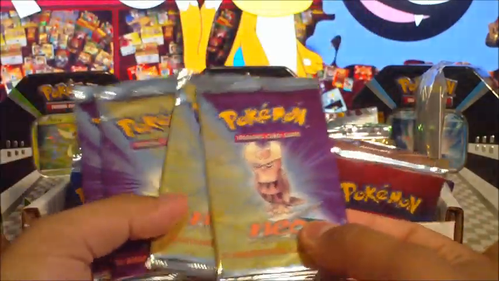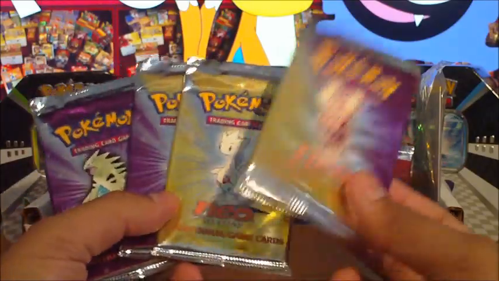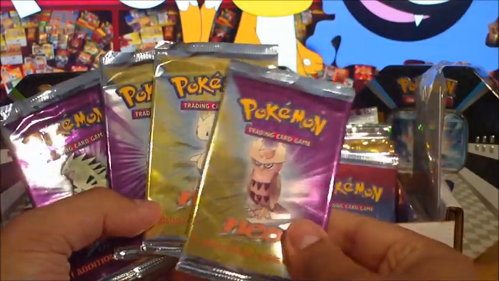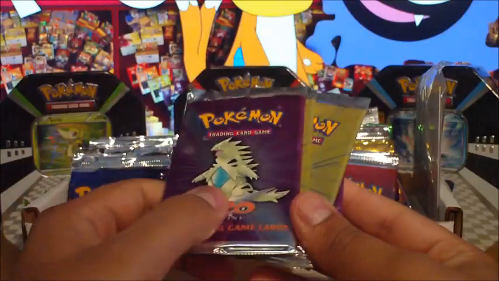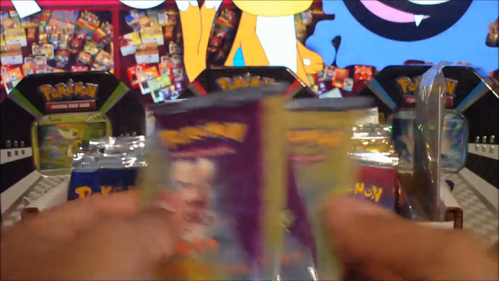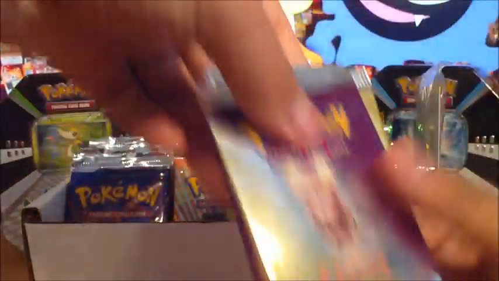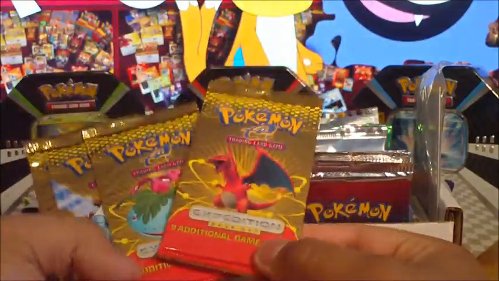Neo Destiny, another majorly popular set because of the Shinings in this. It's hard to get this in Japanese even. But yeah, there's our Noctowl, Togetic, Celebi, and Tyranitar. Again, not my favourite set, but I do want to open another box of these if I get around to it. That was the last set which had the standard card format design.